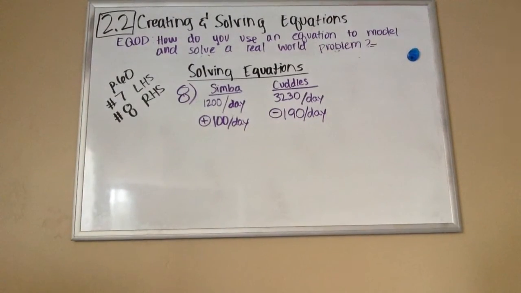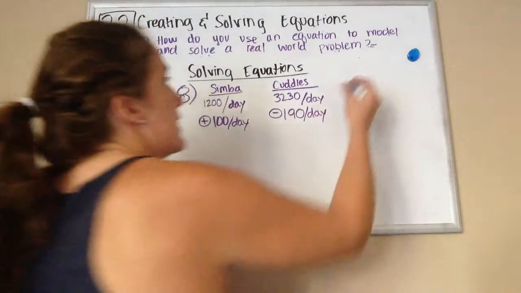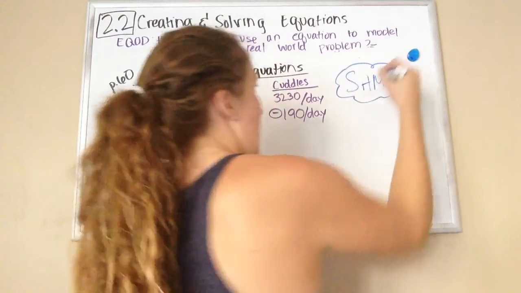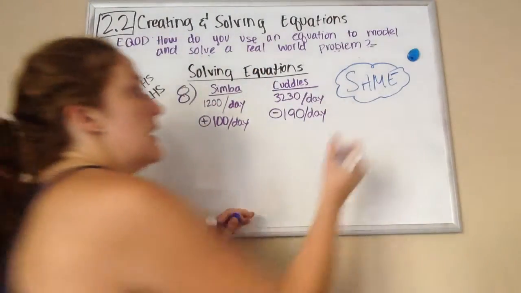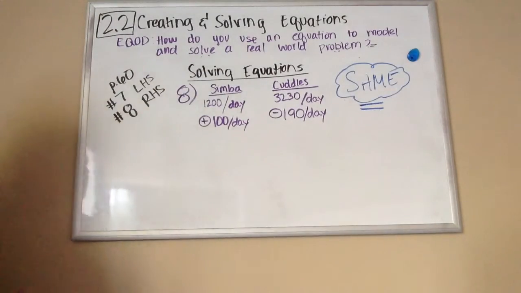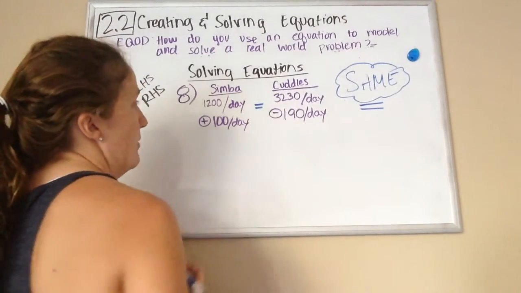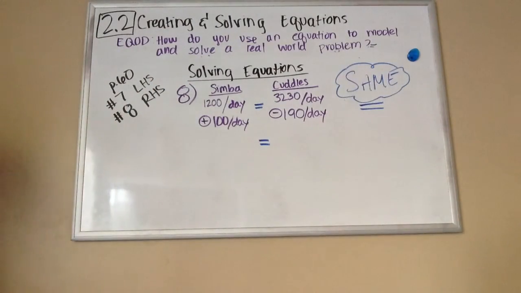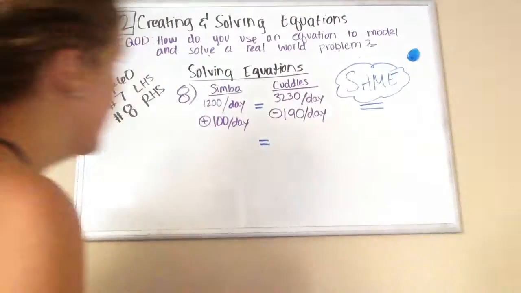The patterns will continue until both animals are consuming the same number of calories each day. And how many days will that be? So that key word there is same, right? What does that same mean? That means that they have to be equal. So we know we're going to have a big equal sign in between them. We've got to write 2 expressions here and set them equal to each other. One for Simba, one for Cuddles.